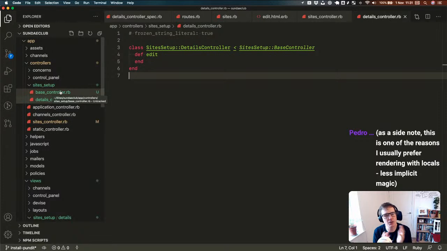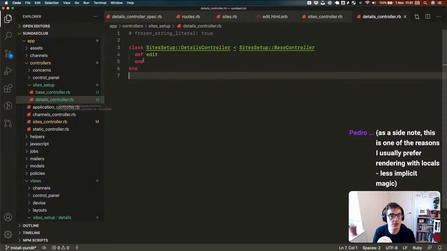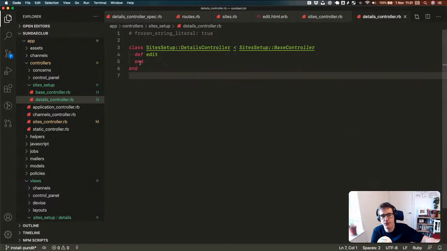But in this case, it's actually not what we really care about. What we really care about is getting to that user part, the user onboarding, because we know that we can just keep adding controllers where we manipulate the thing that we're doing the onboarding or setup for. So let's go to details, and let's go straight to the final step, step 3. We're not going to add an update step for the details controller in this stream, because we assume it's basically going to be the same thing as it is for the sites controller.